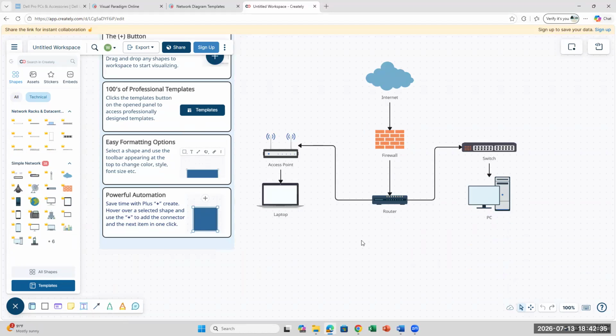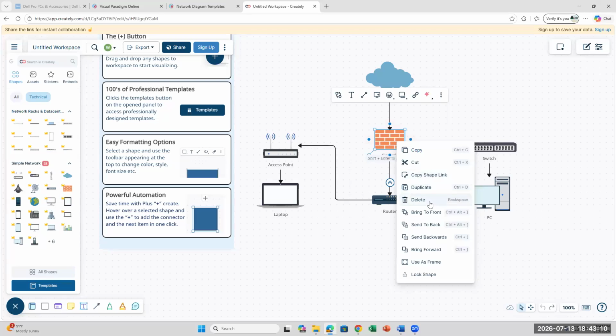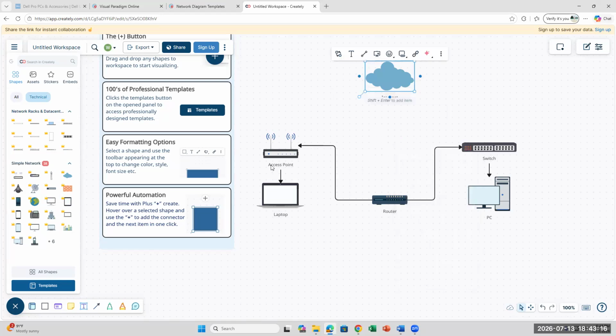So I want you to think about what we talk about today, and I want you to think about your home network and what it has. Definitely, most home networks don't have a firewall. Okay. And you might have a wireless router. So on the left-hand side, you can replace your equipment by dragging it in, and you can also delete. So I'm going to delete the firewall right now for you. So click it, right? And then I think you can right click it and then you can choose delete. Okay. So that's as simple as that. So I'm going to delete the firewall.